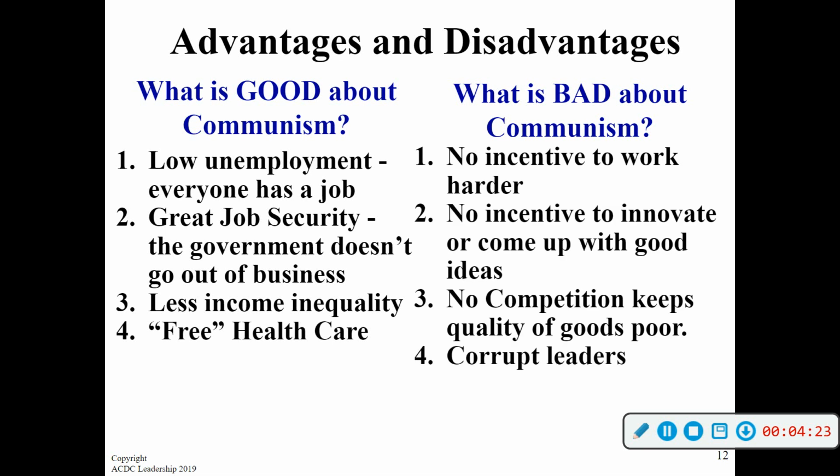So, what is good about communism? What is bad about communism? Good, there's low unemployment, because if the government controls all the resources, then the government's pretty much going to give everyone a job, which is nice, because everyone works. There's great job security, because the government isn't going to go out of business, mainly because it doesn't have any competition. And that's one thing we'll talk a lot about when we get to free markets, is the aspect of competition and what it does.